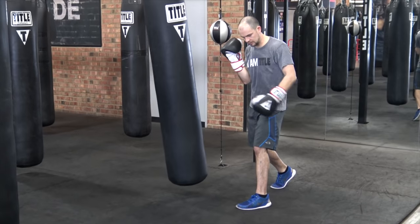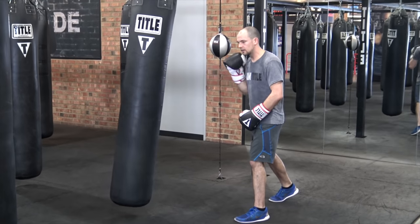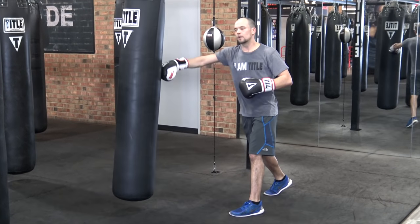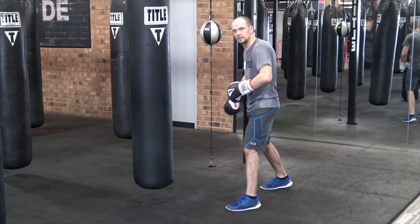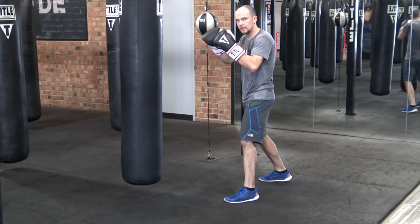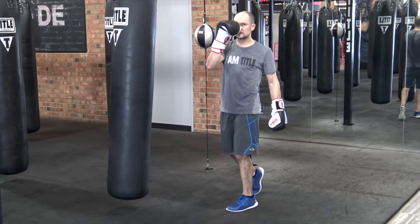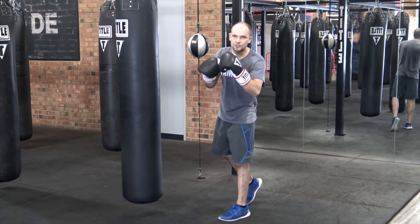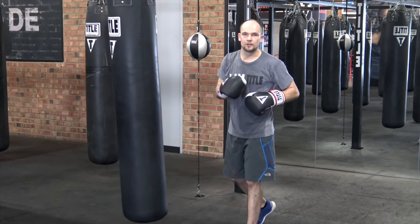And once again, my elbows are tight, I don't want to flare up here, I don't want to knock on the door. Okay, now another thing is, I don't want to scoop up. If you start dropping your hands, your punches almost have this lat raise kind of motion to it, as opposed to straight in, straight out. If you remember, take a rubber band, stick that rubber band on your nose, hook it around your thumbs, that way when you throw your punch out, you're always bringing that hand back up to your nose, okay?